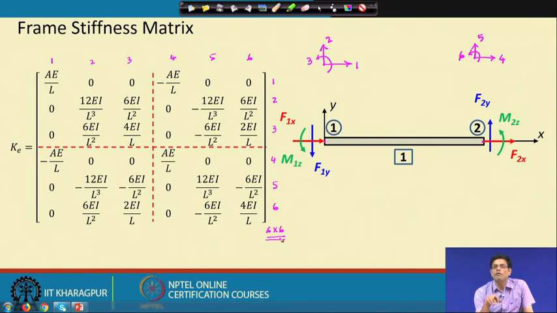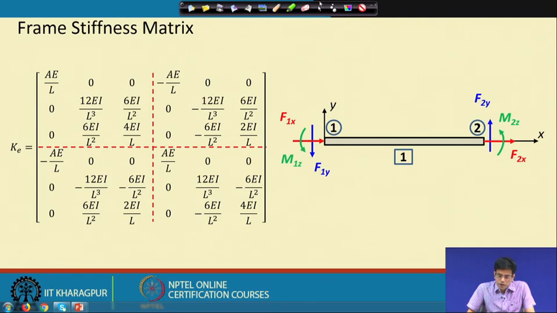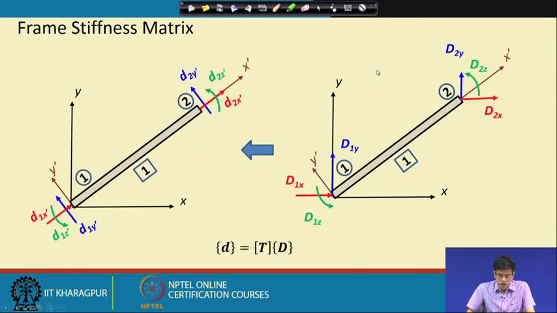Now we know from our previous knowledge that if we take the determinant of this stiffness matrix, the determinant will be 0. Another property we know about this stiffness matrix is that it is symmetric, that means along this line. We know what a symmetric matrix is: in a matrix, if the components are a i j, then a i j equals a j i. Naturally these are the off diagonal elements. With this knowledge, we progress to the inclined stiffness matrix.